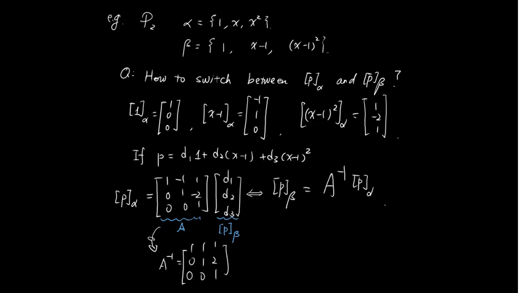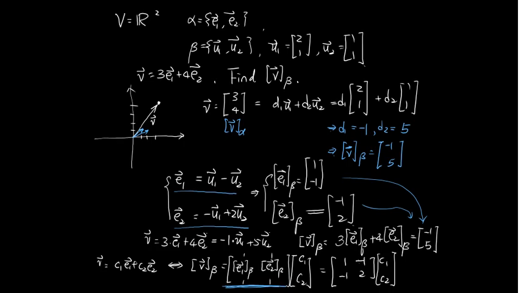Okay, so now we're ready to talk about the formal definition and just give you a very basic idea first. For example, how do you come up with this column? This column is actually taken from, so you have U1, U2, U3, right? You take each of the vectors, U1, U2, U3, and write it as the vector representation with respect to the other basis. So U1 with respect to alpha, U2 with respect to alpha, U3 with respect to alpha. And then in this way, you are able to switch from beta to alpha.